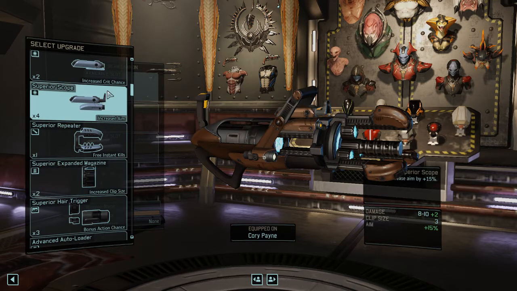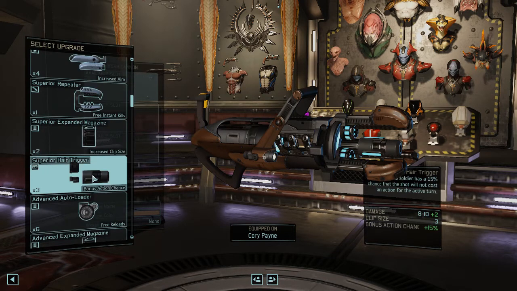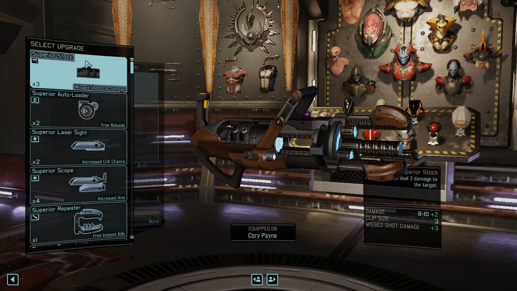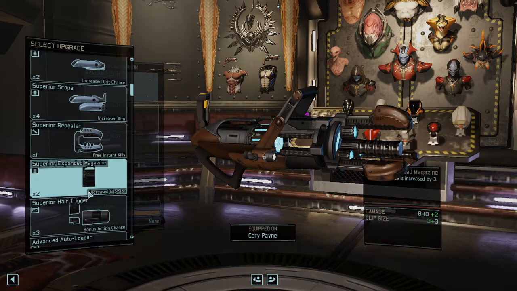I would always, if possible, go for a superior scope and a superior expanded magazine. And now it really comes down to taste, which is either the repeater, which allows you a 15, the highest version allows you 15% instant kill chance. I really like that one, versus the stock, which allows you to add damage to the weapon even if you miss. That can kill a lot of guys, specifically in heavy cover. I personally am a big fan of the stock because I think it is very, very versatile and just offers you another tactical depth to it. So I would go with the stock, but the repeater certainly has its advantages, specifically if you fight alien rulers.